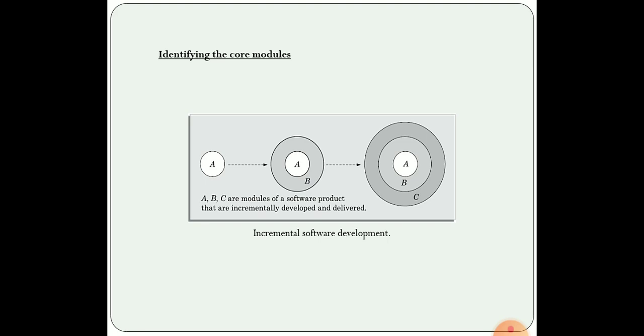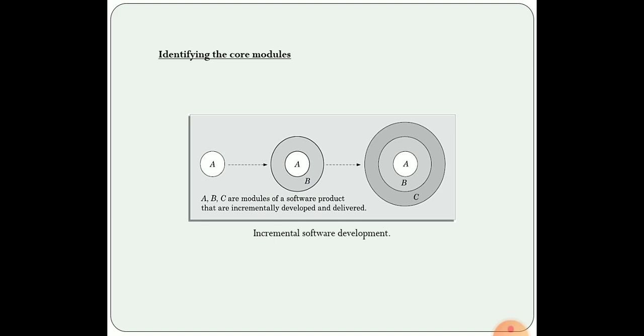Each successive version of the product is a fully functioning software, and it is capable of performing more work than the previous versions. So, after developing the core modules, additional functionalities are developed so that at each incremental step the software is capable of performing more than the previous versions. That is given in your figure: identifying the modules and then adding additional functionalities to those modules.